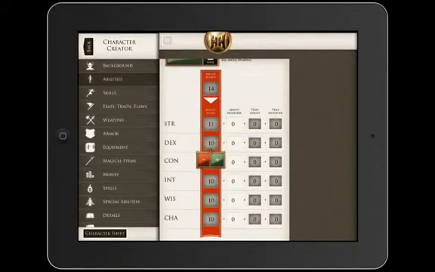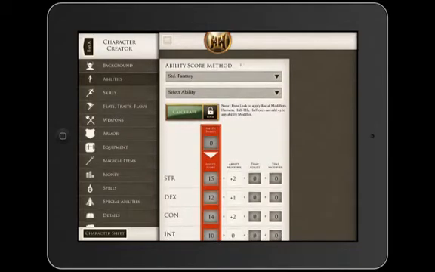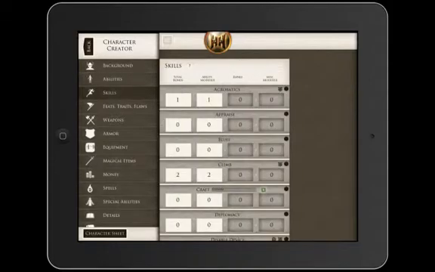This one is a point-based system, so you just tap on the ability you want to modify, and you'll see that as you add points, it subtracts from the pool above until you have none left. And the point system does track exactly how many points you're spending. As you know, the more points you spend on a certain attribute, the more it costs. So you want to spend that until you get to 0. Once you're happy with everything, tap the lock icon again, and now the scores are locked. Also notice the modifiers are set on the right.